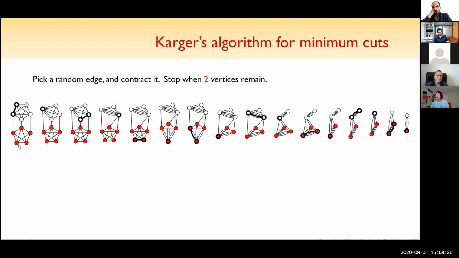So take one vertex in the final graph, color it red, and take one part of the cut as all the vertices that got contracted into that vertex, and color the other one white, and that's our partition. In this case, we got lucky because we actually recovered the min cut of the graph, which is 3. A well-known analysis of Karger shows that this simple procedure finds the min cut with probability at least 1 over n choose 2. This is also tight because a cycle has n choose 2 min cuts.